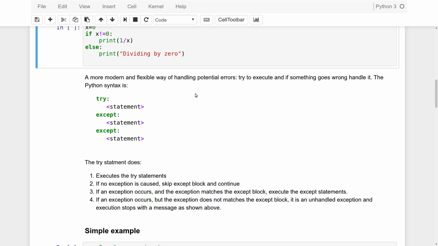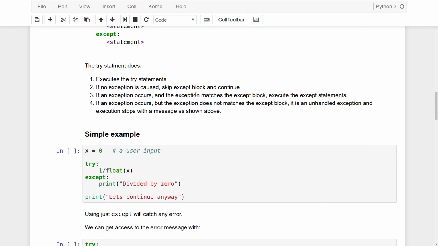If it isn't, then we move on to the next except statement, check if it's handled there. And if so, then we call these statements. If not, then we will actually stop the function at the function where this code lives and is being called, and the exception will be moved up one layer up to the mother function, basically.